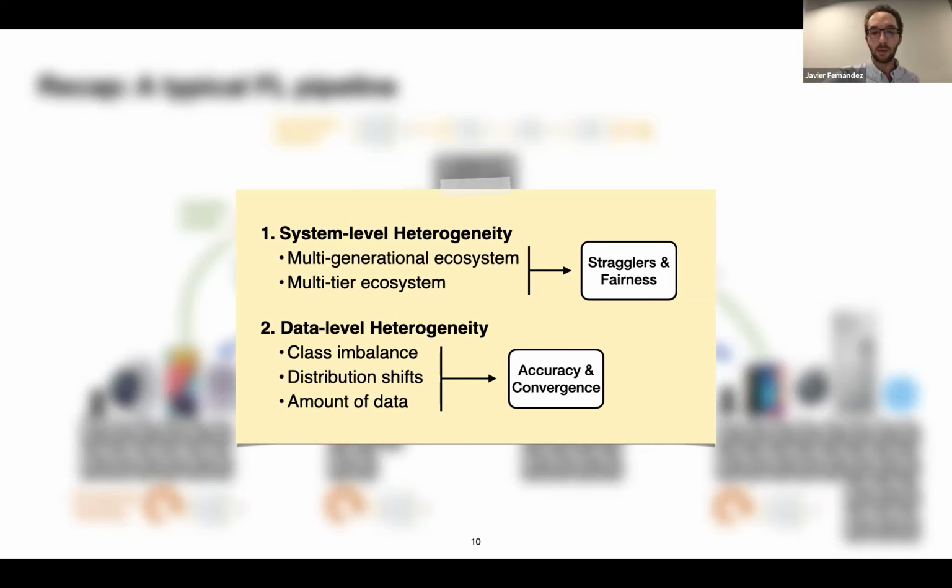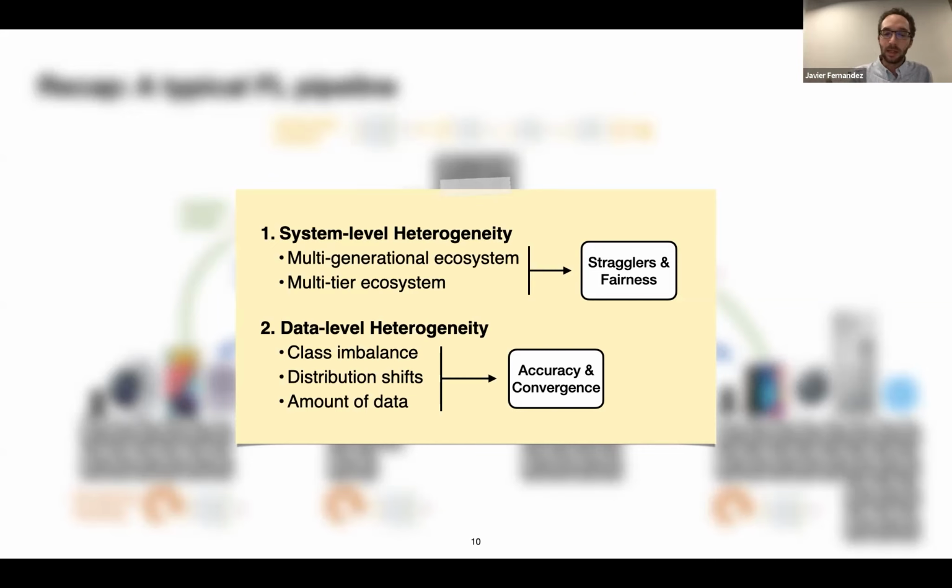If we have different types of data, some devices might not have all the classes in our data set, or maybe there are big distribution shifts, because even if the same labels are present in all people's local data, maybe they are slightly different. For example, you can think of self-driving cars. When you attach a camera in front of your car, all the images or frames you would extract look kind of similar, but some of them are taken at night and others during the day. So that's a distribution shift.